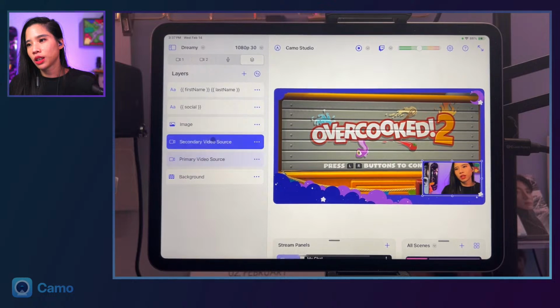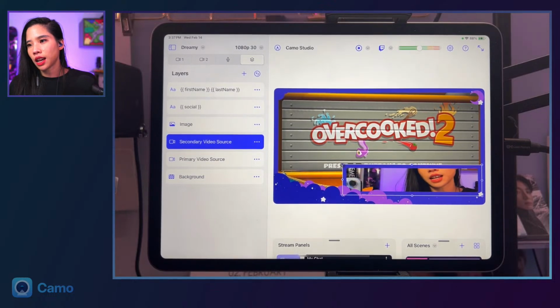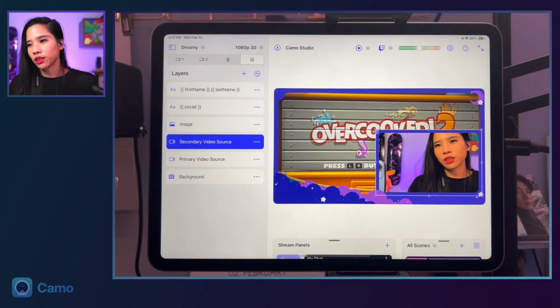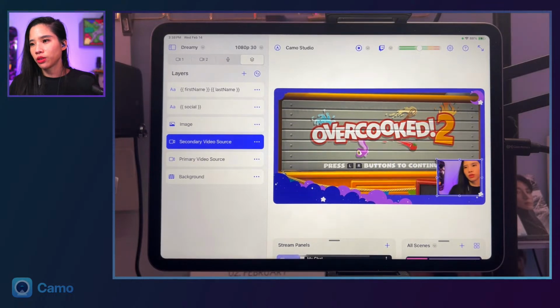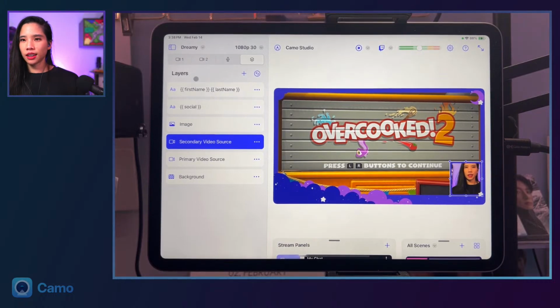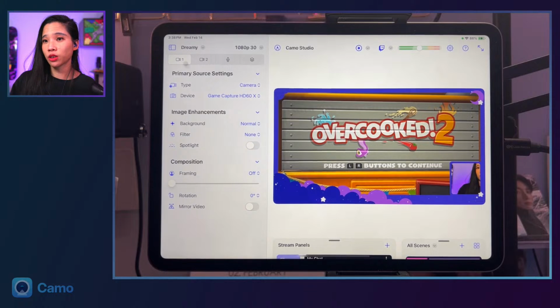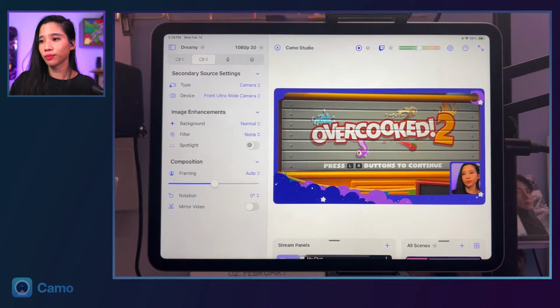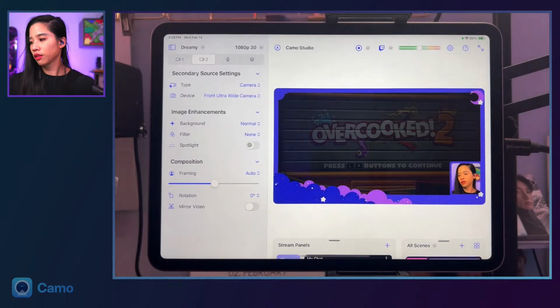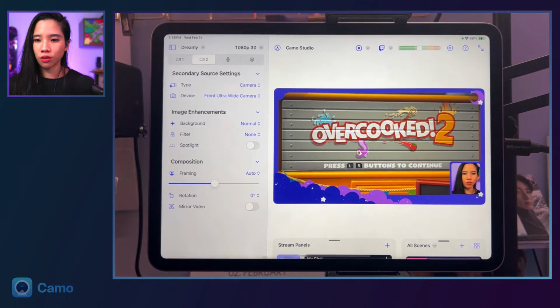If you go here, you can change the size of this. Why am I changing it to a weird shape that I would never use. There we go. Oh, the iPad also has face tracking features, which is super useful, especially when you're auto tracking, when your picture-in-picture is super tiny. There we go.